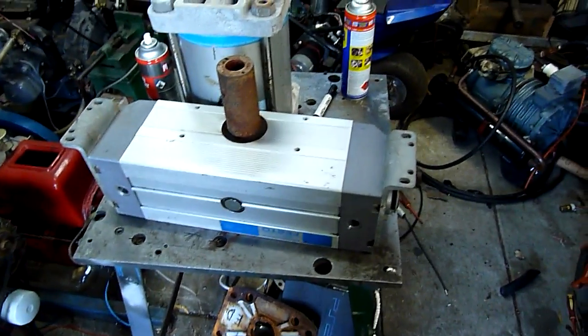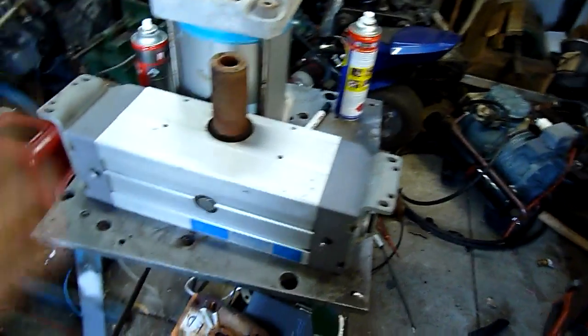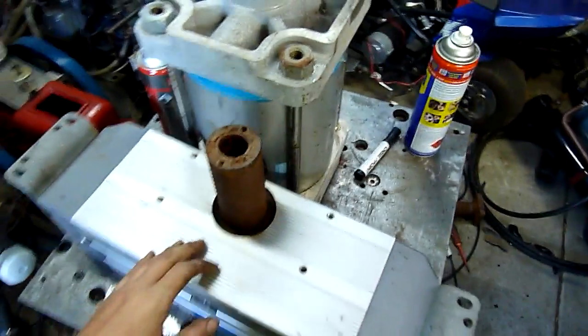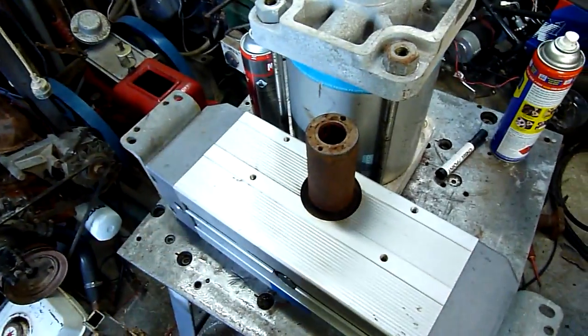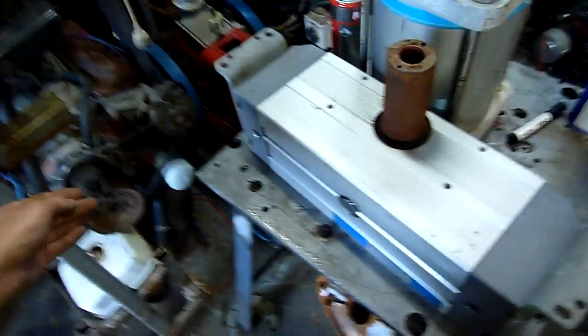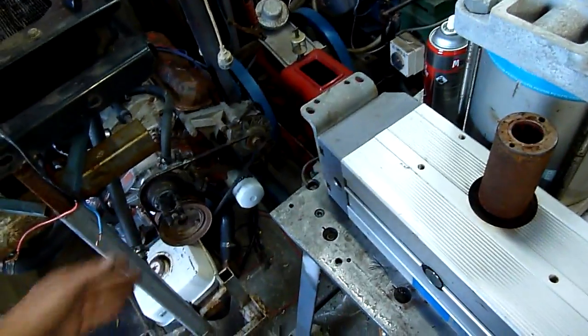I'm not quite sure what this would be used for, but it would be for actuating or moving something in a process. It might be moving a platen up and down or something like that. But it's got a buffer zone on each end, so you want it to exert maximum force on the middle of the swing, then come to a gradual halt.